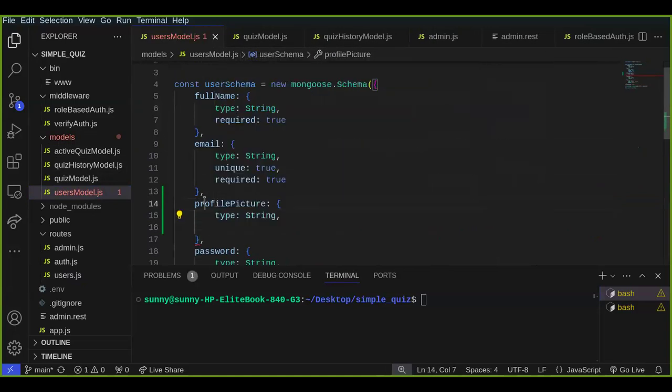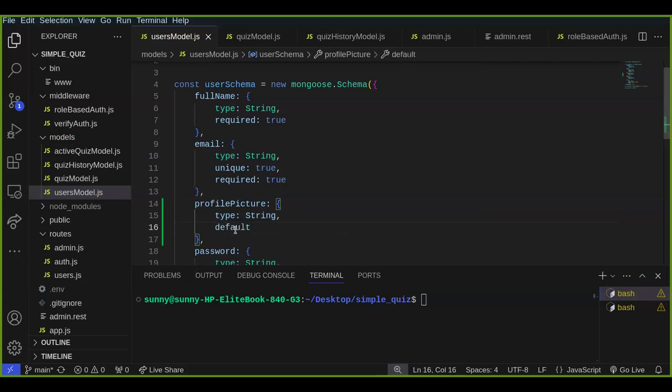And it's important that we already have users that don't have a profile pic. So instead of using required, a better thing to do would be to set the default, in case you don't have a profile picture URL, because we are not going to save the picture directly to the back end. So the default will be an empty string.